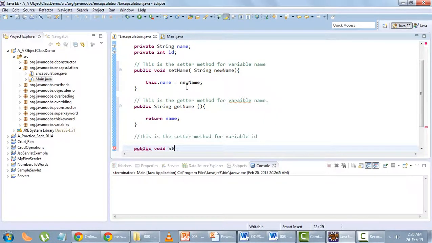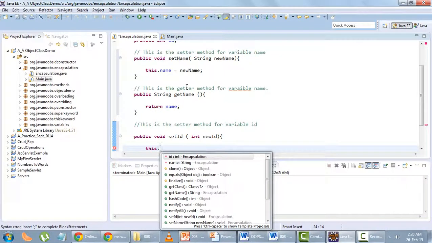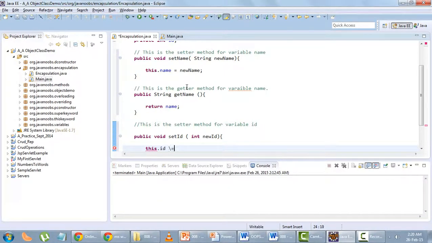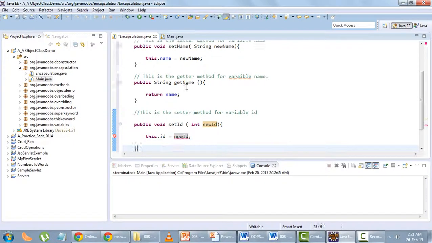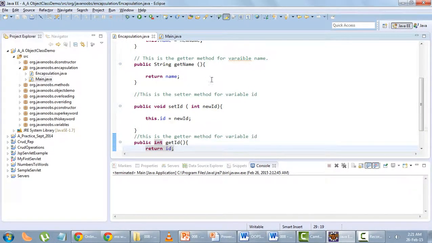So first the setter method, that will be public void setId, and I'll pass the parameter int newId. this.id is equal to newId. Then the getter method, so public int getId, and this returns id.